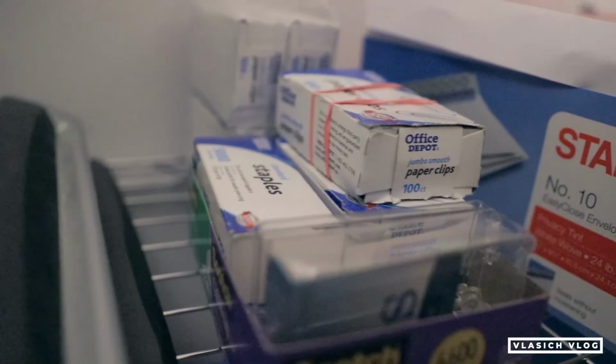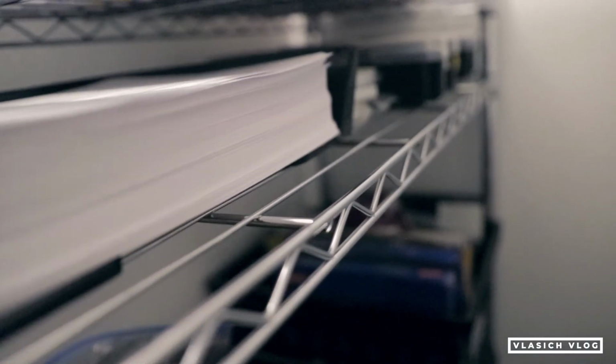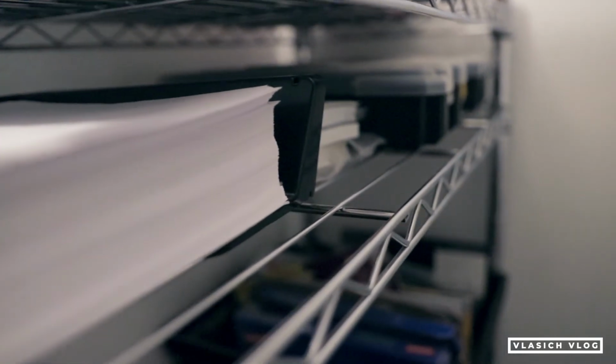Another big thing for us was this closet under our stairs that was kind of a catch-all, or it became a catch-all. At first it was photos and art stuff and that kind of thing. And I'm not gonna lie, I watched a little Marie Kondo and I pulled everything out of that closet, and we really evaluated, okay, we need a place for office stuff, everything from paper clips to file folders to extra printer paper. The printer that Maureen uses was actually in our dining room, and we wanted a different space for that too. And I saw that there was actually an electrical outlet in that closet.